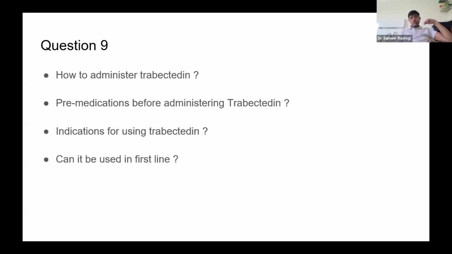That's okay. What about trabectedin? As we discussed about trabectedin, how to administer trabectedin, what is the vomiting potential of trabectedin, in which all tumors has trabectedin been used, and can be used first line? The second line, metastatic soft tissue sarcoma, sir. Which sarcoma is it FDA approved for? It is FDA approved for liposarcoma and leiomyosarcoma for metastatic.